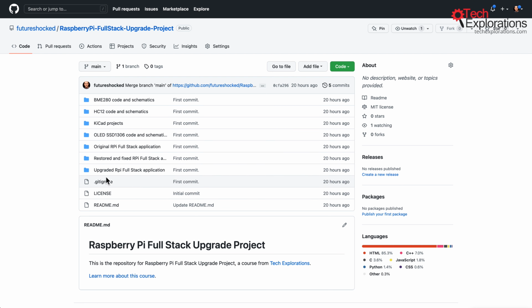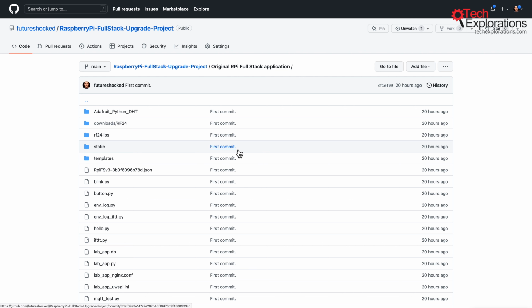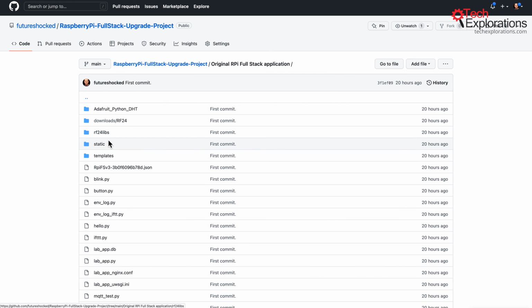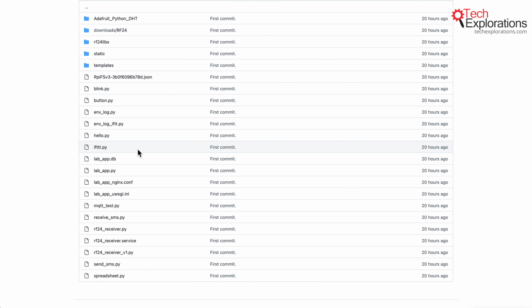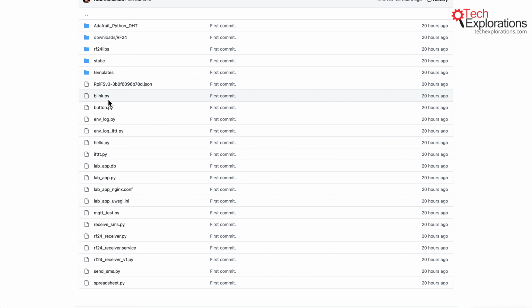Then I have a place for you to copy the original RPI full stack application. I recommend that you get these files from your existing installation of the Raspberry Pi full stack if you have it available, but if you don't, you can just fall back and copy the code that I've got here. This comes from my own installation, including, you can see there's a database file here that contains about 10,000 rows.